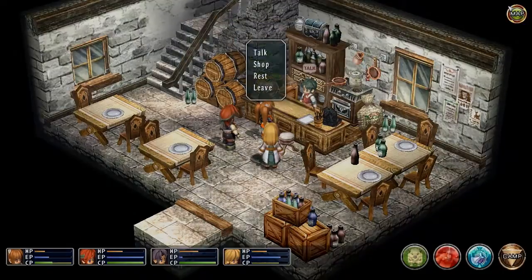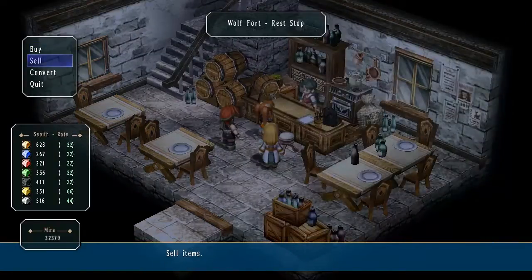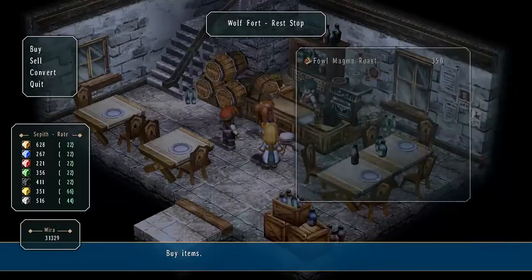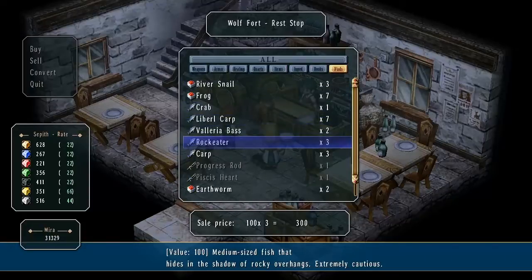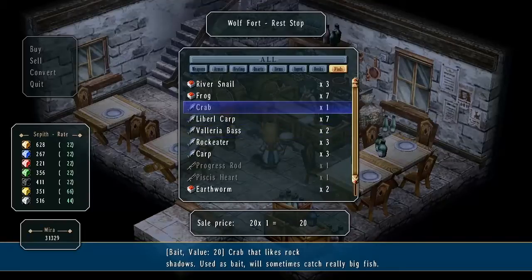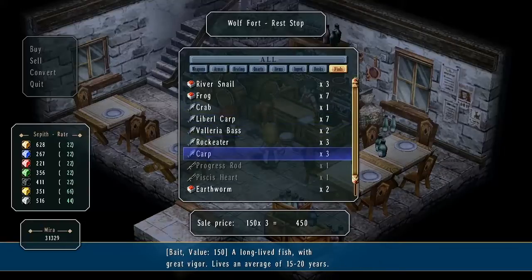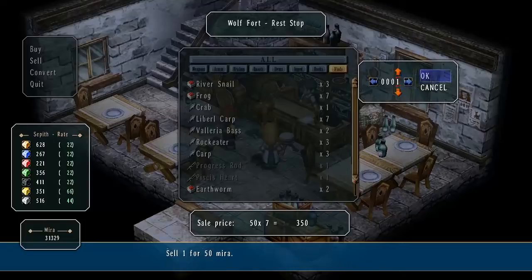Thanks for your cooperation. What do you have to sell? Buy foul magma rose. I have that, and I have used that before. I'm actually gonna buy a couple of those because that strength buff is not gonna be a waste. Rock Eater. That says it can be used as bait, and this cannot be used as bait. Liberl Carp and Crab. Man, I thought the Liberl Carp was bait too, but only the normal carp is bait. Fine.